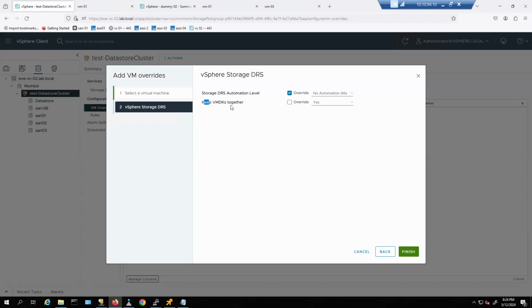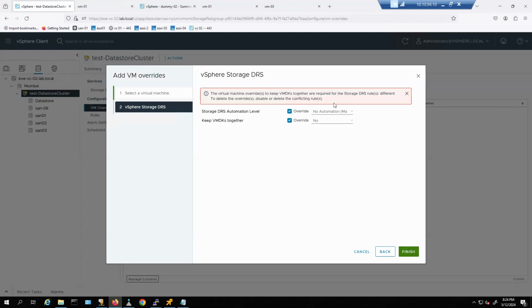Okay. So by default, you have the options wherein you are keeping the VM details on the same data store. If for some VM you have a requirement wherein you cannot keep the hard drives on the same data store, then you can come over here and you can say an override as well. And you can say that for this VM, sorry, I cannot keep them on the same data store. I want to keep them on a different data store. So you would choose over here and say no.